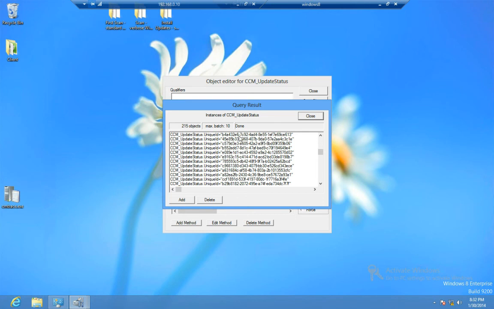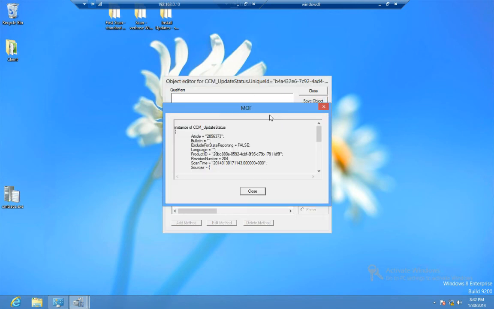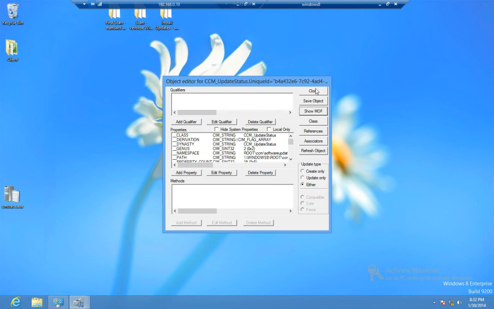Is this it, B4A? Let's see, show them off. It'll tell me right away, is it installed, what is it, that kind of thing. What's the product ID? Is it missing? So this one's missing, that was the wrong one. All right, and stuff in here. So very useful for tracking, right?